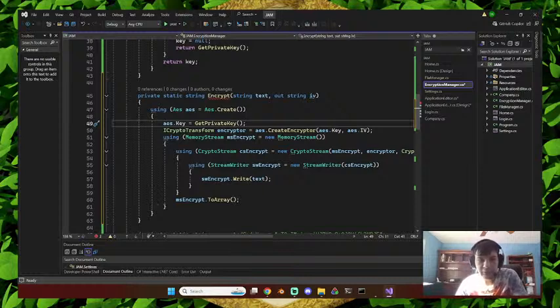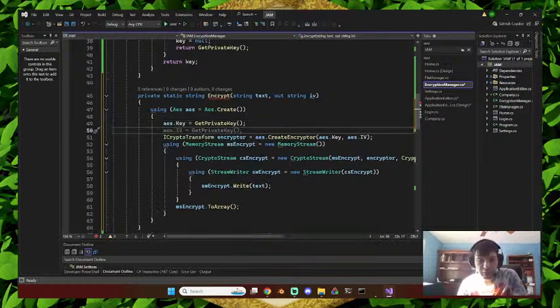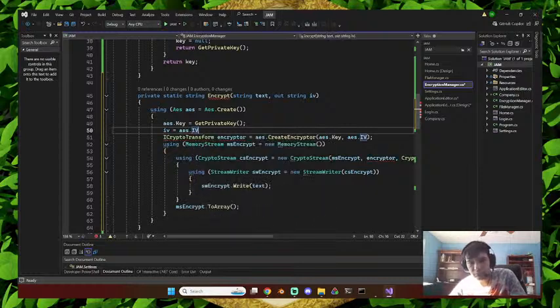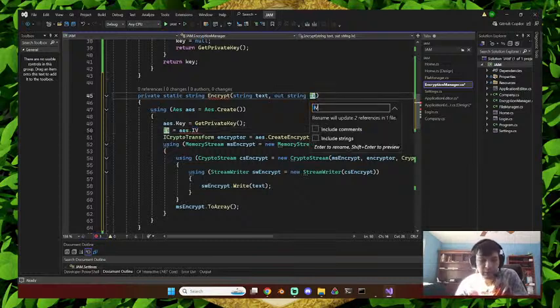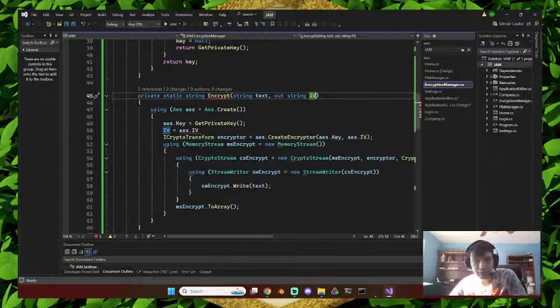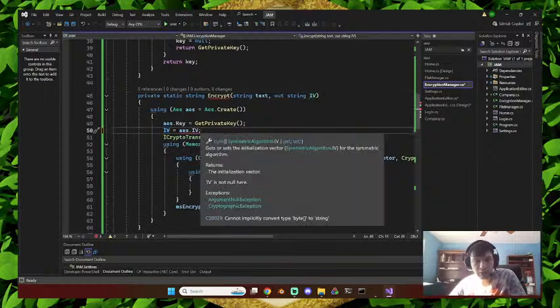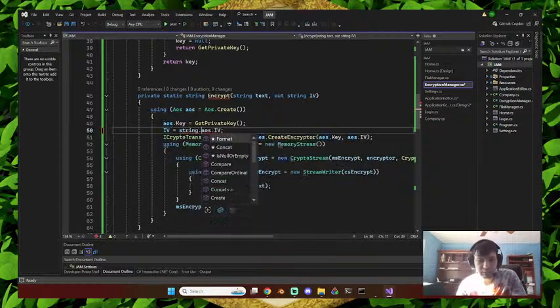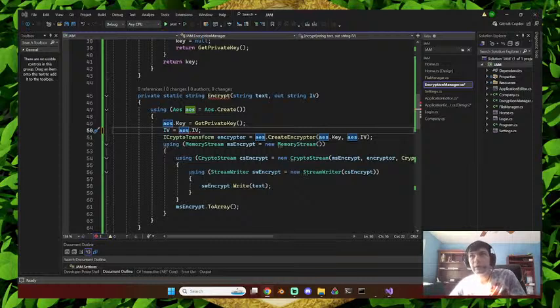So what we can do is actually this. We can immediately right here say iv equals aes.iv. Maybe I should have this capitalized. Probably. If they're capitalizing it there, I probably should capitalize it here. IV is not null here. Oh, it's because it's that. So I need to do string. What's the way to turn a byte array into a string?